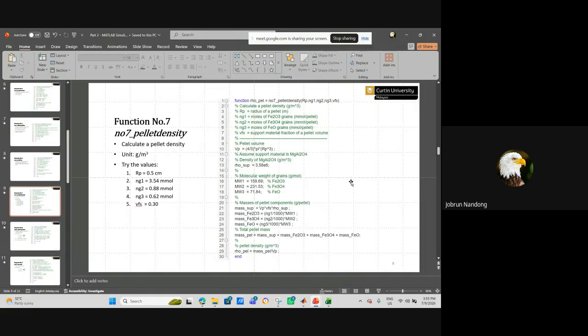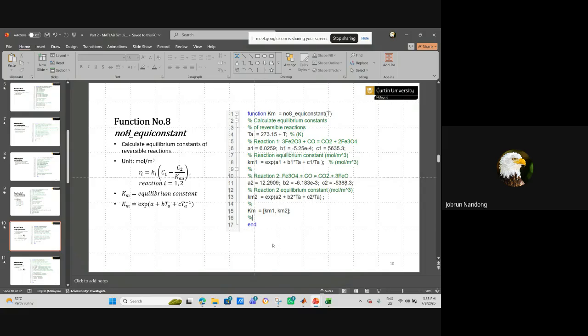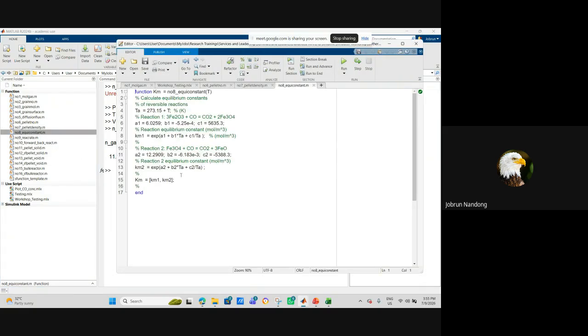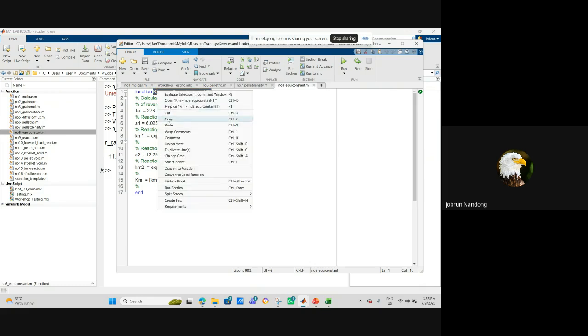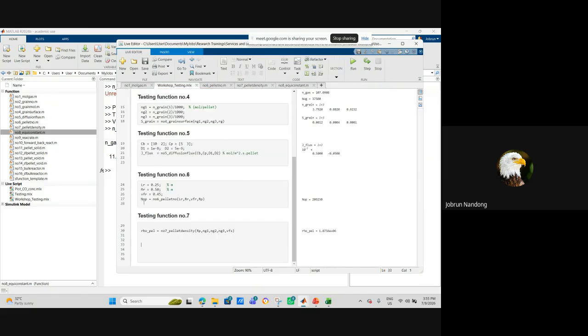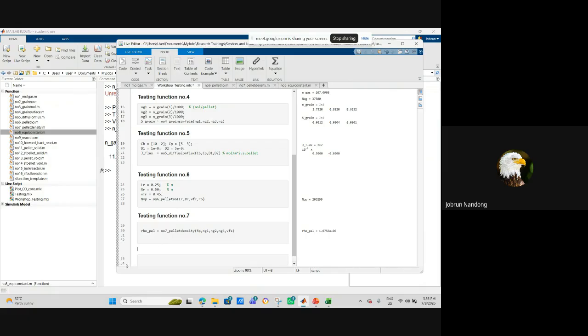Okay, nearly there already. So this is a function, actual function already written there. We can test it, make sure there's no error, so we test it, right? If there's an error, we need to say maybe there's a typo there. Okay, copy. Okay, let's insert again and then the text there. Okay, testing function number 8.